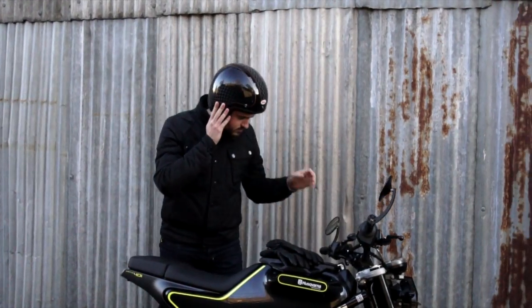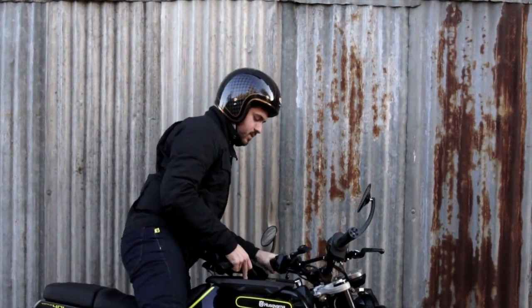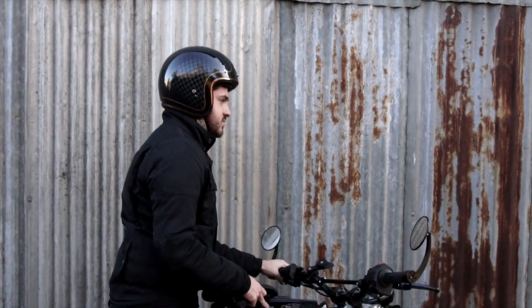When looking at the lower part of the pricing spectrum around £100, getting a fiberglass helmet is a really good point — most of the competition at that price will likely be some kind of thermoplastic, which is inferior in terms of lightness and protection. If you go up to the carbon fiber variants, you get marginal weight savings, but also a helmet that lasts longer because carbon fiber doesn't degrade in UV sunlight the same way other materials do.